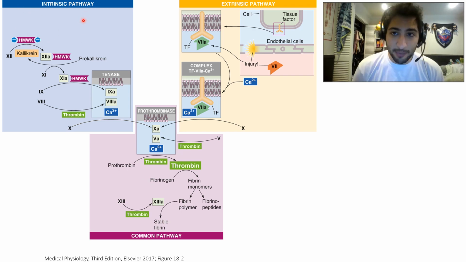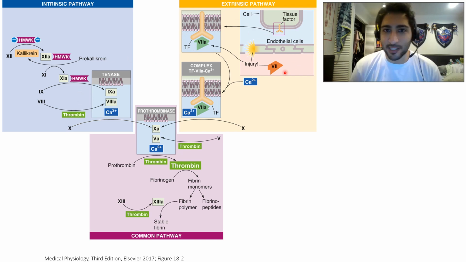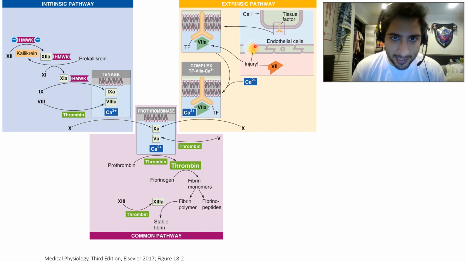So there are two pathways to the coagulation cascade. One is intrinsic, meaning it occurs in the absence of a plasma membrane signal. The other is extrinsic, meaning it requires an interaction with something like tissue factor from cells. So let's say an endothelial cell is injured. You have tissue factor expressed by cells, and here's the endothelium, and factor 7 will be activated by this injury, and then it binds to tissue factor.